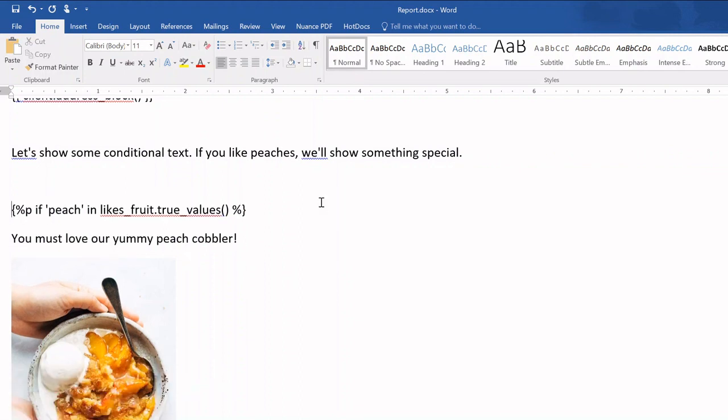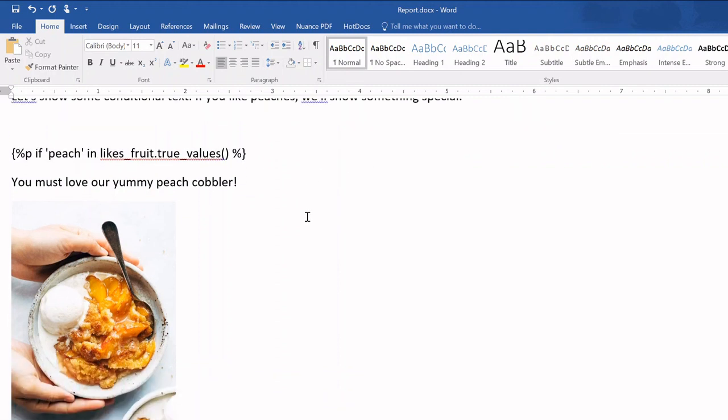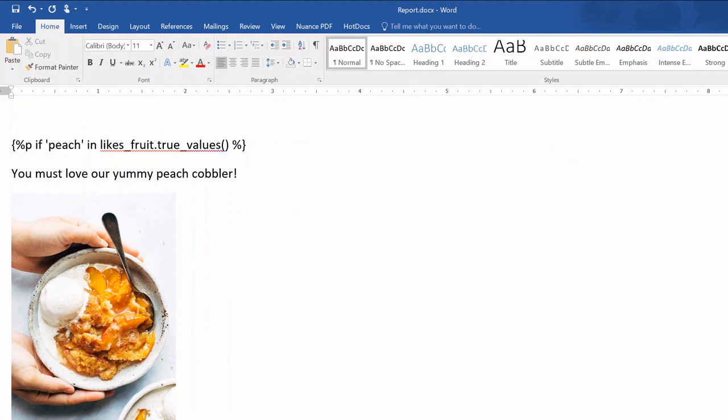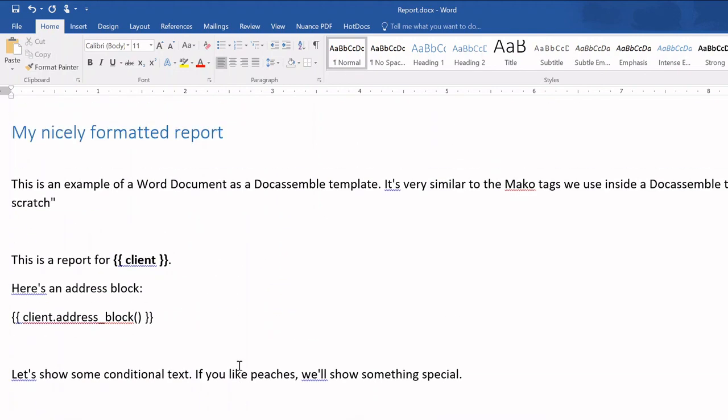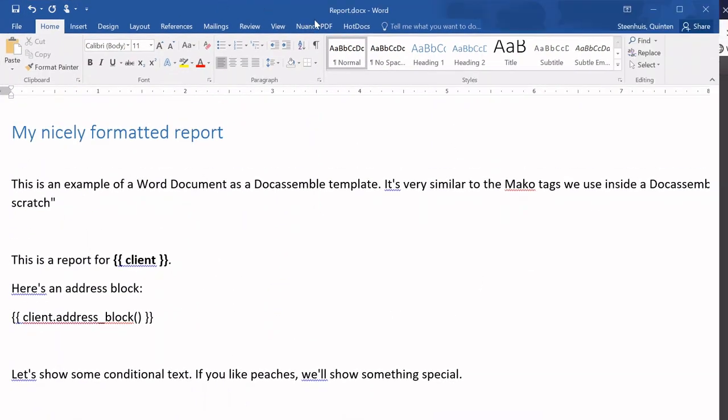And this variation right below lets us put the if statements in a little bit neater place on their own line. And instead of just using curly brace %, use curly brace % and then the P, which means it can delete the paragraph that this line is on. And we're going to make sure to use the %P version at the beginning and the opening and the closing of our if statement, our conditional text. Otherwise, this should all look very familiar to you.